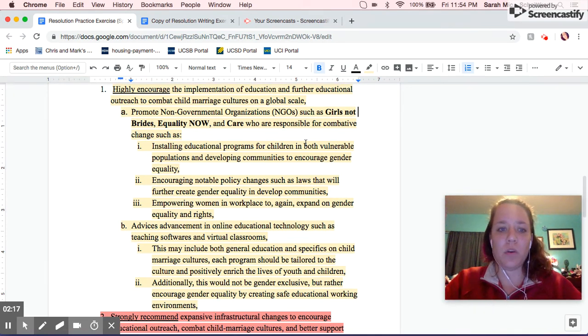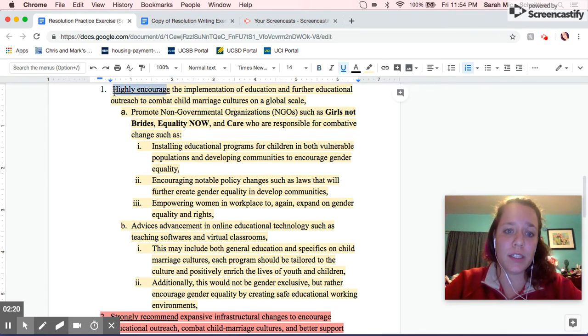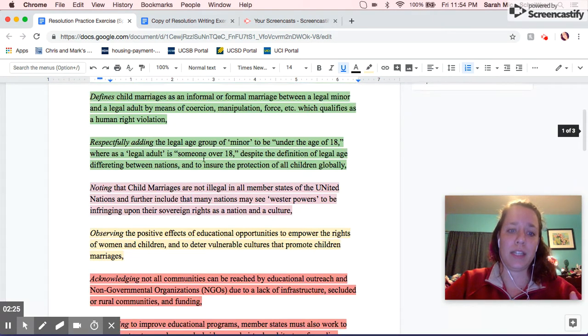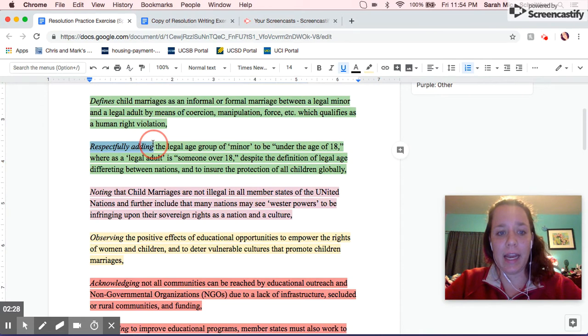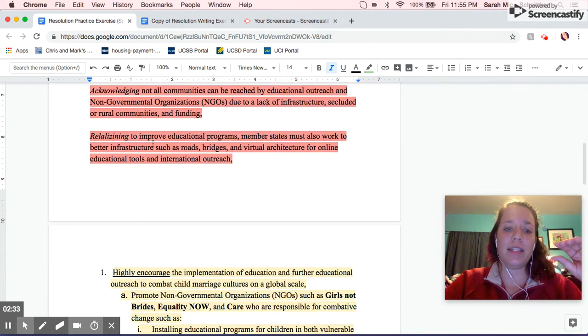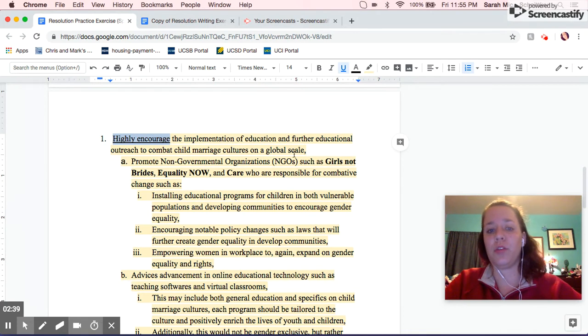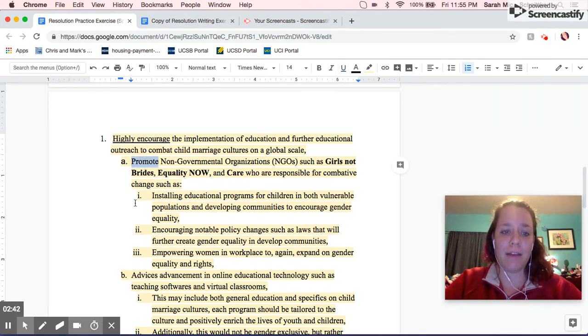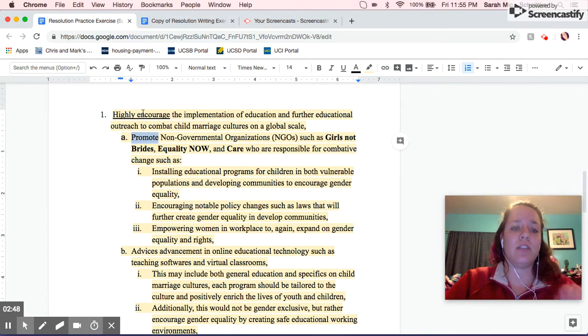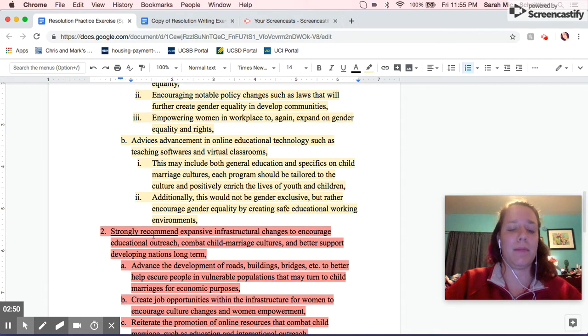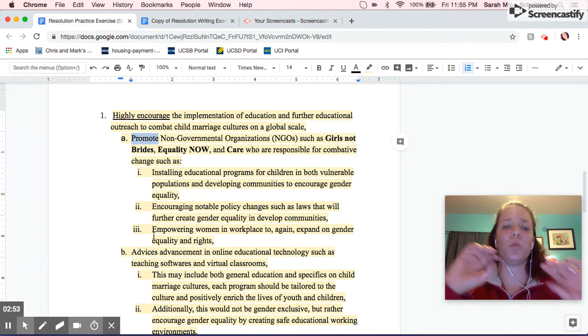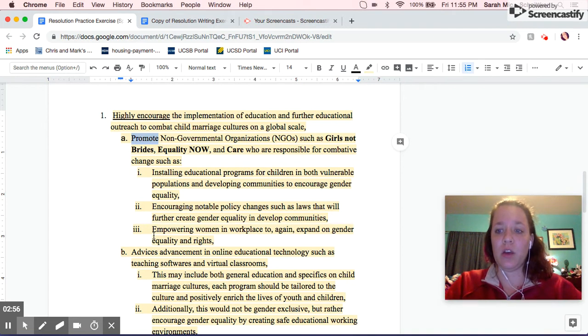This first word or set of words, depending on how it's going to be phrased, are going to be underlined, just like in our preambs the first word is in italics. So here we have respectively adding. It's going to be in italics because that is our preamb clause. Down here, when we have our operative, highly encourage, it's going to be underlined. You don't need to underline the full thing. You don't need to underline the first word of every single operative and sub-operative clause. It's only that first set. So highly encourage, and then for this one, strongly recommend. It's just so it's more articulate for your eyes and being able to find what you need to find.